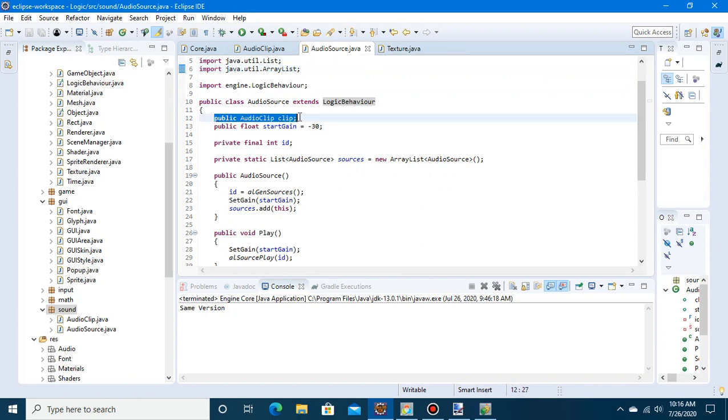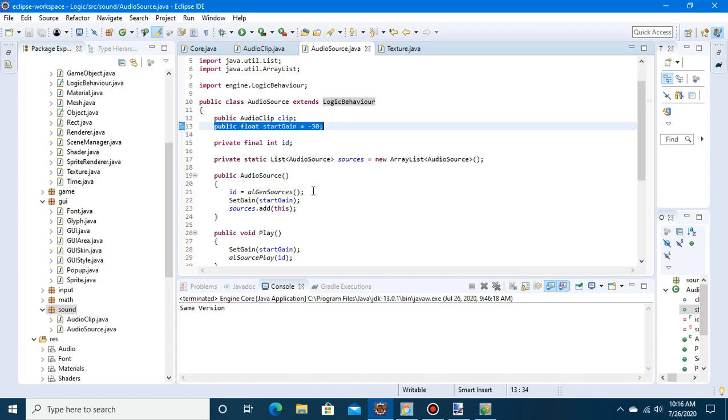So first variable we need is the audio clip that is currently attached to this audio source. Public float start gain equals -30. Now this is gain, not volume. Some people get this mixed up. Gain is not volume. They have similarities, but they're not the same thing.